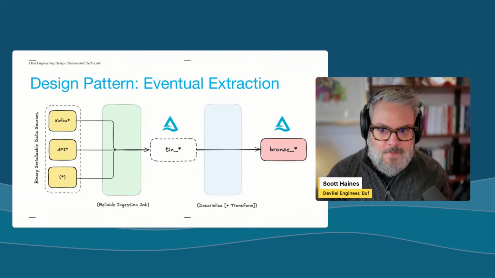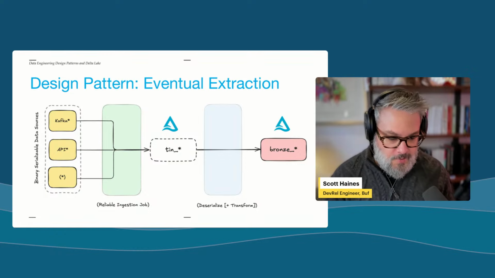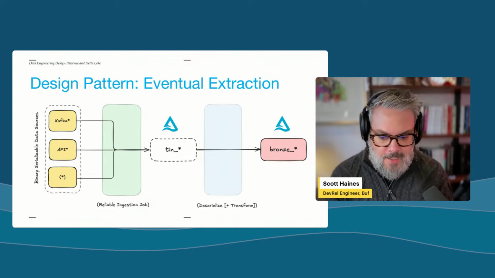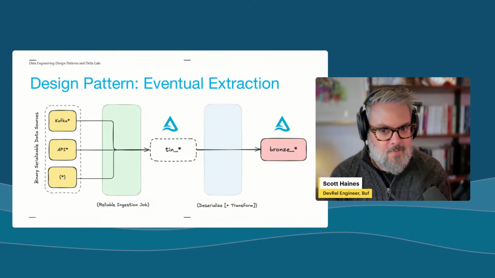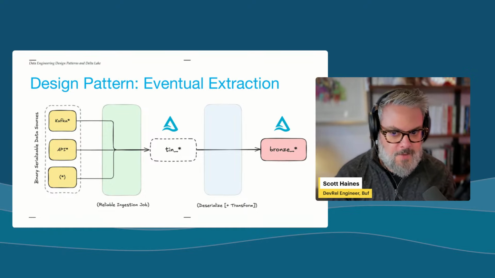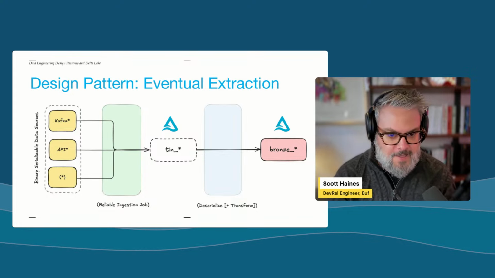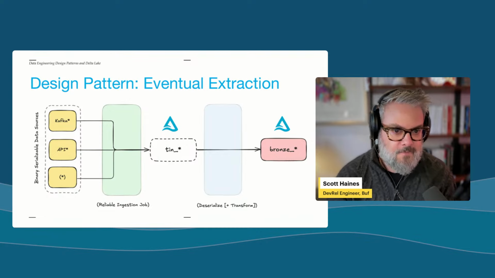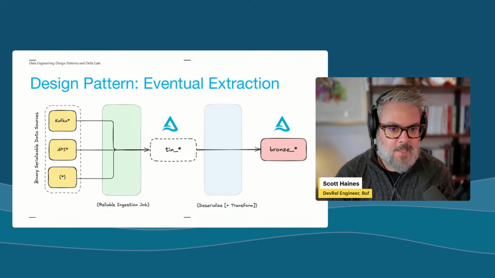Okay, so starting off with the design pattern of eventual execution. This is a pattern that came out during my time at Nike, and back then we used to call this the tin pattern. If you think about medallion, bronze and silver and gold, this is all great. But tin was something we joked about because there were a lot of jobs that took data and made it available as a landing zone, if you're familiar with landing zone design patterns or data domain patterns.